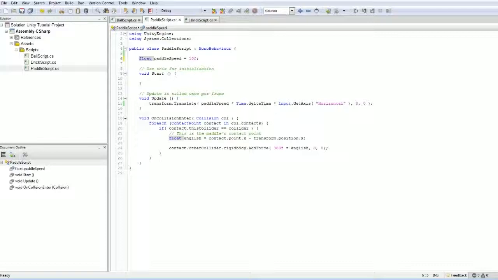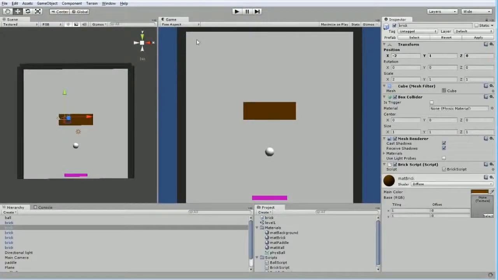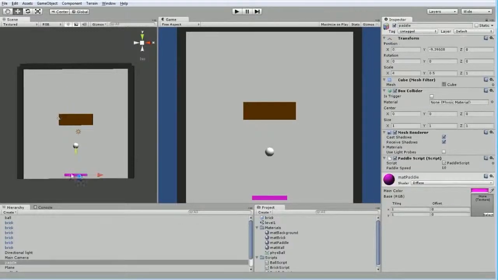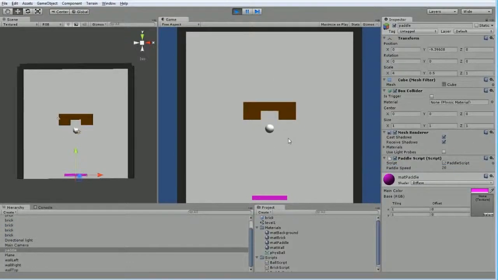And one of the things that Unity does pretty well is if we set this to be a public variable, and then switch back to the editor, and select our paddle, and look at the script here, you can see now it's actually got a value here for the paddle speed, which we can change. We could change this to say 20 in here, and hit play, and now the paddle, ooh, it's quite zippy. In fact, a little bit too fast to control. But we can even change this.